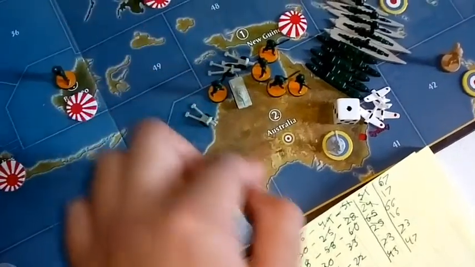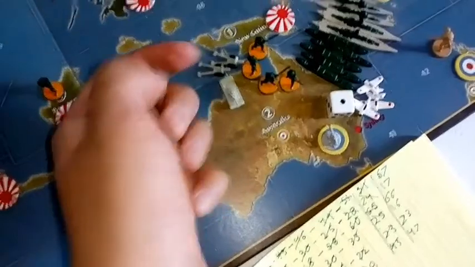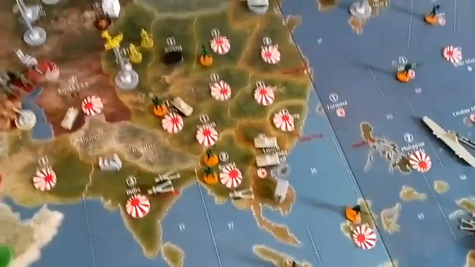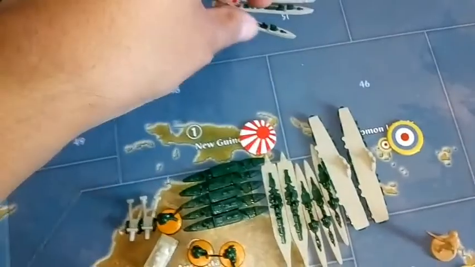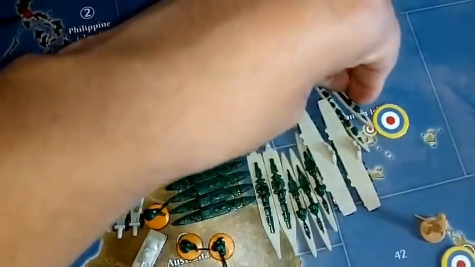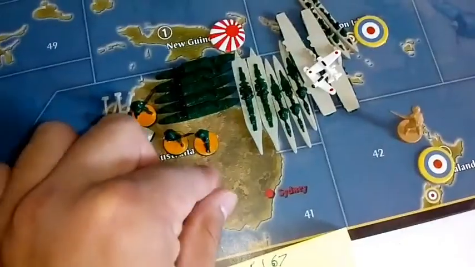And 3 hits, so I need to move these guys. Take 1 artillery and 1 guy as casualty. And that's it. Now let's do my non-combat movements. As non-combat movements, these 2 carriers are going to move with all this fleet, and this destroyer, and this other destroyer. The 3 fighters are going to land into the carriers.